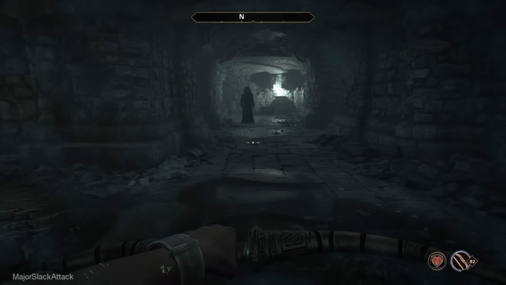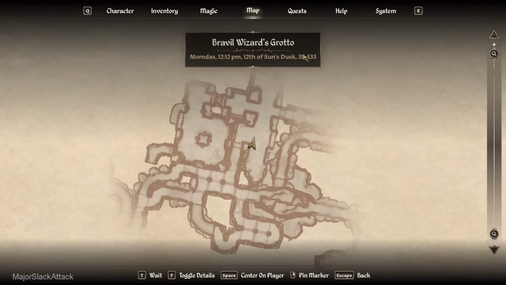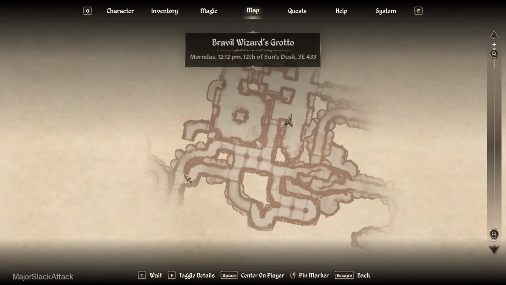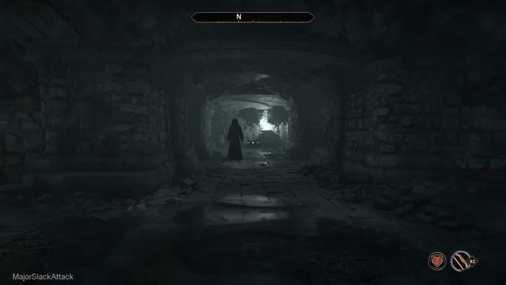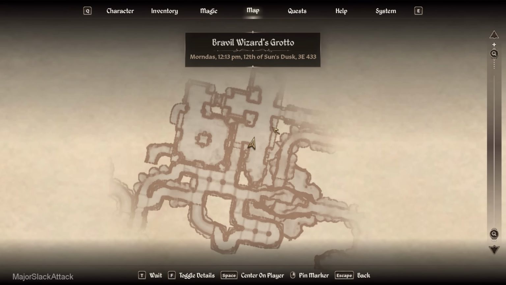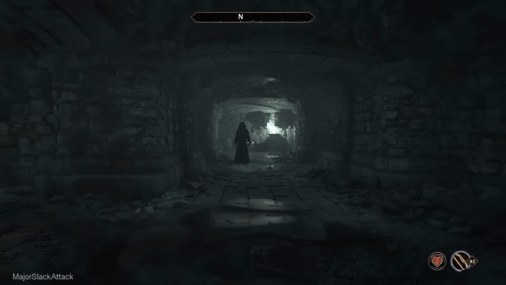Okay, so as you're working your way through Bravo Wizard's Grotto, if you came by the Castle Bravo route, this is Castle Bravo over here. You snuck through Castle Bravo, came in here, and if you follow my walkthrough, you bypass all that. What you want to do is get to this locked door here, but it's locked. I just want to demonstrate that it's locked.